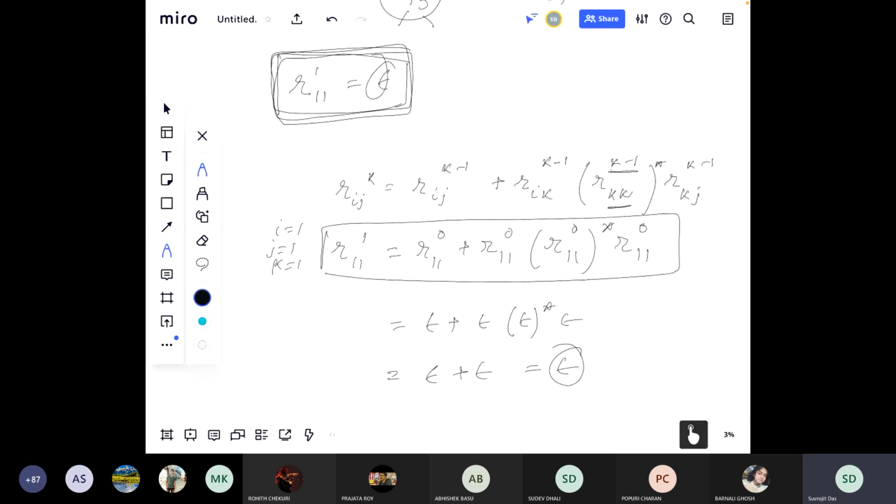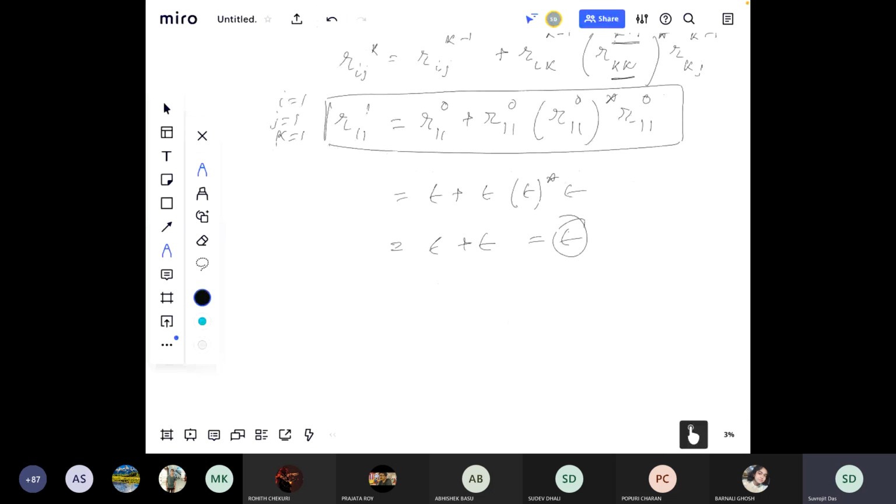So no visual confirmation from now, because you have worked hard enough, you have applied your concept and built a formula with the objective that once you have the formula in its most general form, then you can just call that algorithm with different i, j, k values based on the fact that you have the base values. Very simple. Agreed or not? Yes or no? Yes, sir. Okay. Now please tell me what should be the value of R22K.